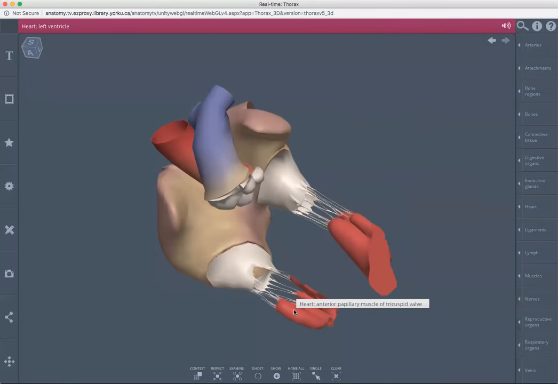Now, at first glance, you probably assume that the muscles are there, the papillary muscles, to pull the cusp open, but that's not actually the case. The way these atrioventricular valves work is when the pressure builds up in the atrium, it forces open the valve, okay? The blood comes into the ventricle, and then the cusp closes just due to the increase of pressure in the ventricle. Now, here's where the muscles come in. When the ventricle contracts to push the blood out to wherever it's going next, depending if you're on the right or the left, it's a very strong contraction.